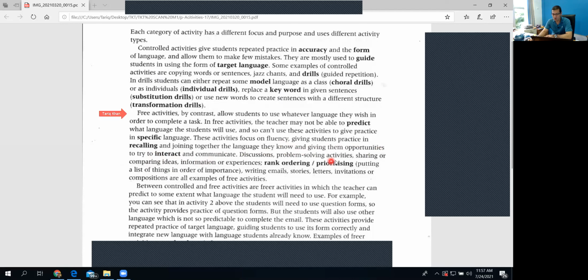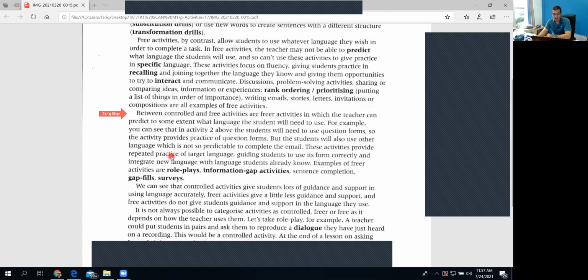Discussion, problem solving activities, sharing and comparing ideas, information and experiences. Rank ordering, prioritizing, means putting a list of things in order of importance. Writing emails, stories, letters, invitations, compositions are all examples of free activities. These examples, with each activity you have to make notes of it.